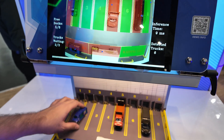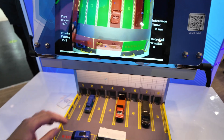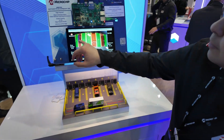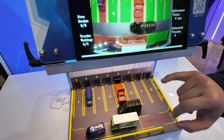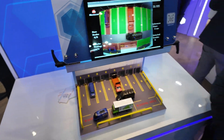It works in real-time — the system knows when a truck is present. You can move the trucks around, and once a point is detected in the area of a spot, the spot turns red. For example, I can move this truck here and I see the blue point on the truck, indicating that the truck has been detected.